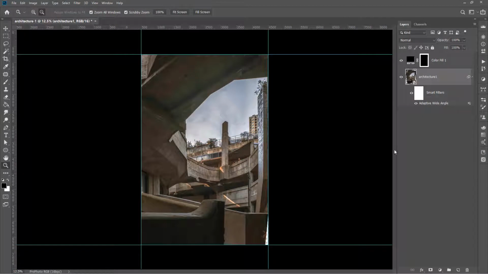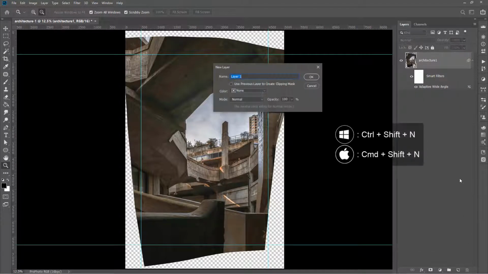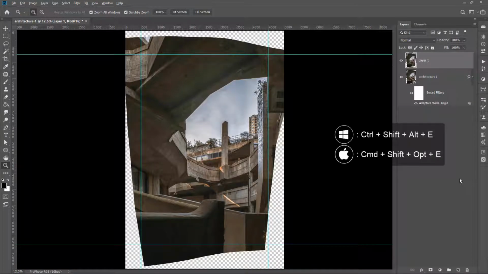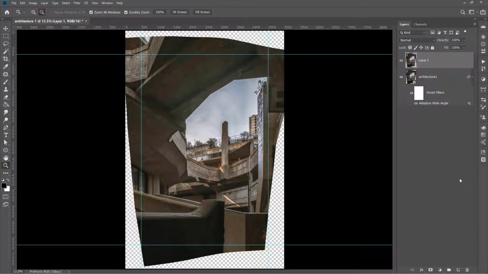Now we want to remove the frame that we had originally created because it's really only there for visualization purposes. What we want to deal with is the image that looks like it was cropped there with the black frame. So ultimately that's what we want to get to. Now we're going to create a new empty layer using Control Shift N. Then we're going to use Control Shift Alt and E to create a stamp visible layer, or essentially a snapshot in time of what this image looks like.